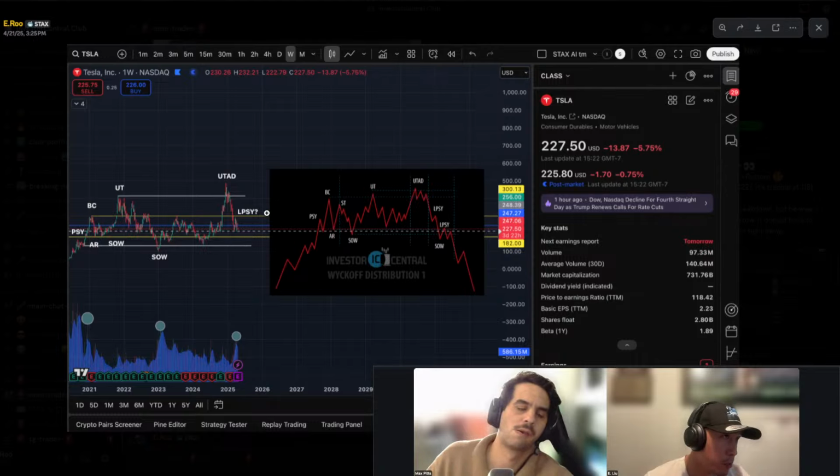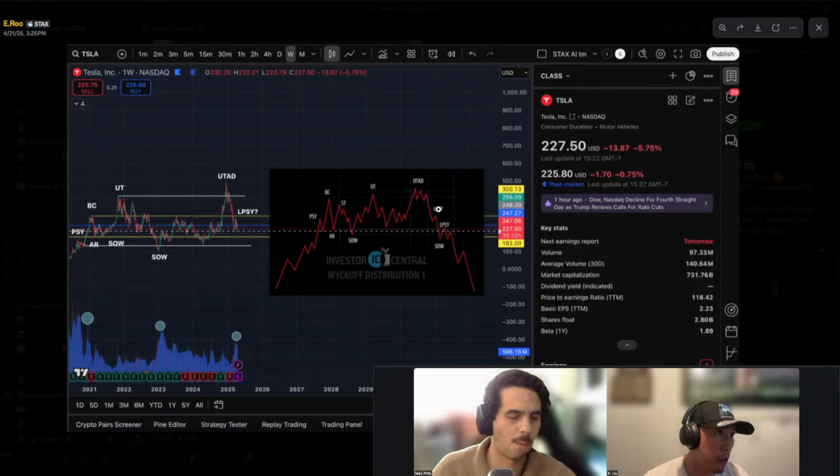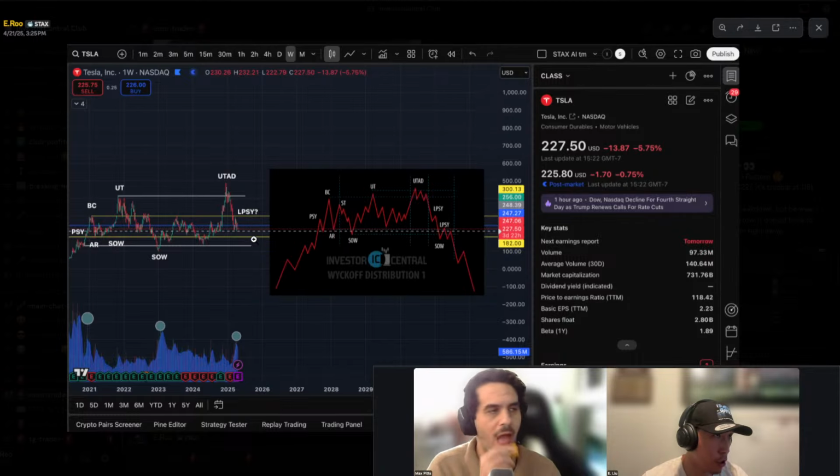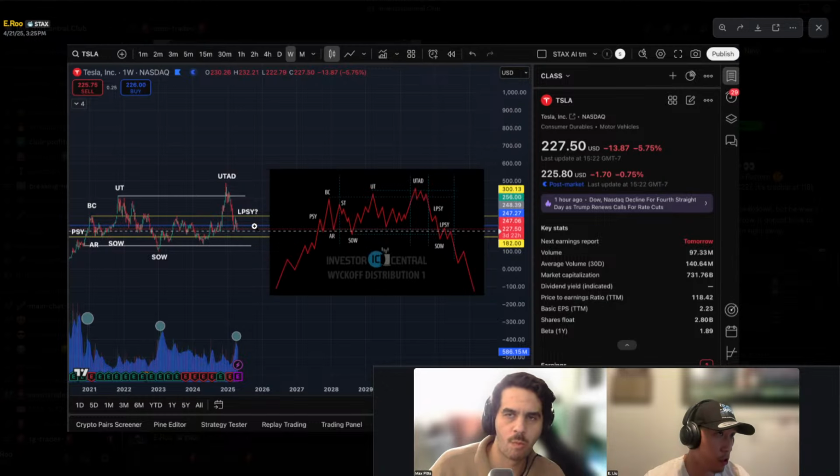But if it never does break out, one of the things about Wyckoff is it tells us not to get into the positions until the final phase of the move. So we're not trying to get in at the beginning, but we're waiting for these final signs to show up before we get in. And there were situations where you could have reversed this, and it started to look more like a reaccumulation signal instead.